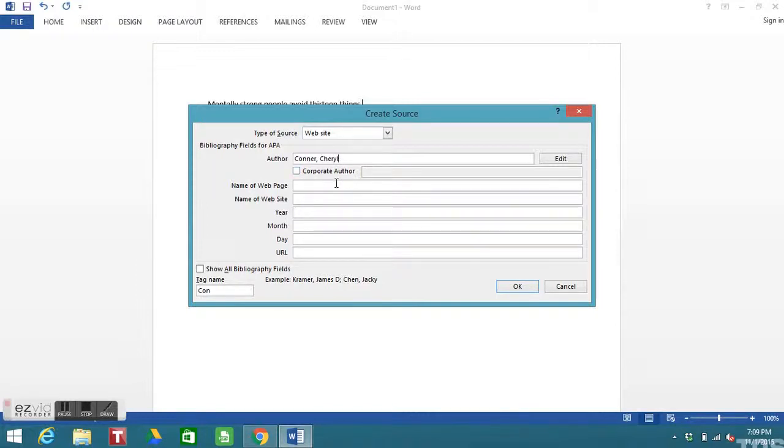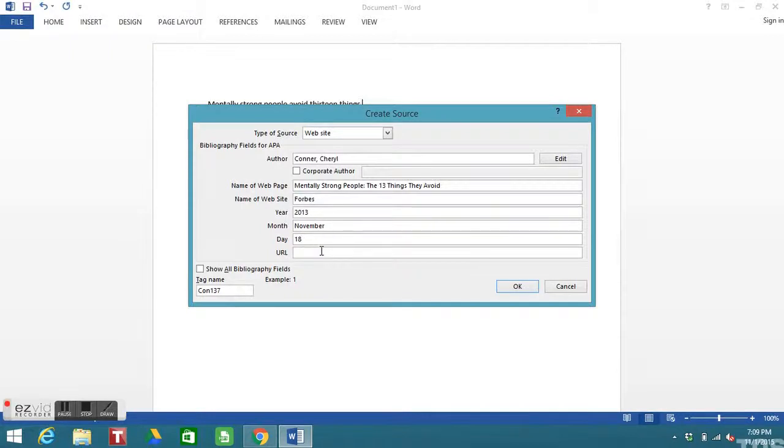Now the name of the web page, this is where I did my copying a while ago. We're just going to paste that in here. Mentally Strong People, 13 Things They Avoid. The name of the website was Forbes. It was published in 2013, November 18th.